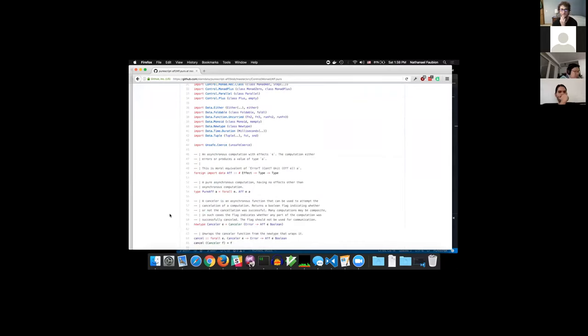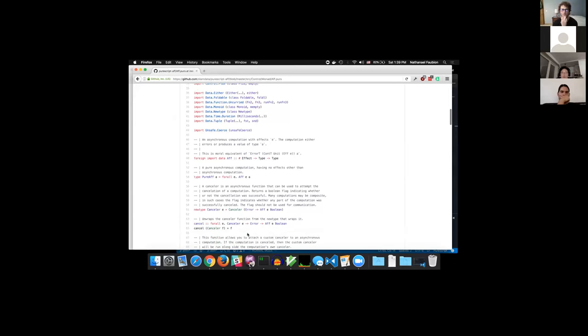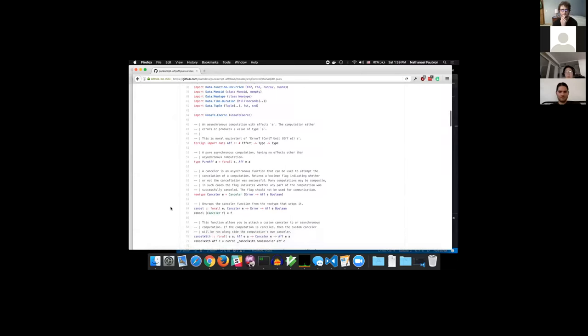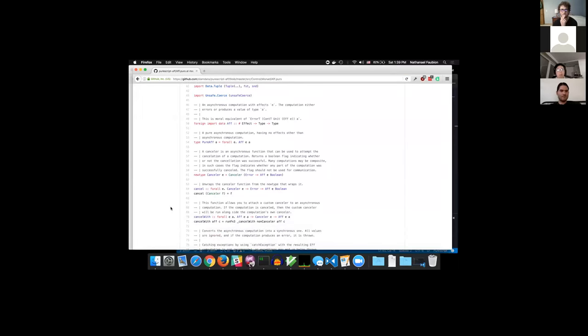And so it's really just kind of like a promise, and you can fork it, but then you can't do anything with it after that. Once you fork something, it just goes off into the ether. It does whatever it does, but you can't really get anything back from it unless you involve things like AVars. And there's a concept of cancellation where once you fork something, you can maybe try to cancel it. But cancellation in the current API is an incredibly weak guarantee. So it's not a very expressive API.